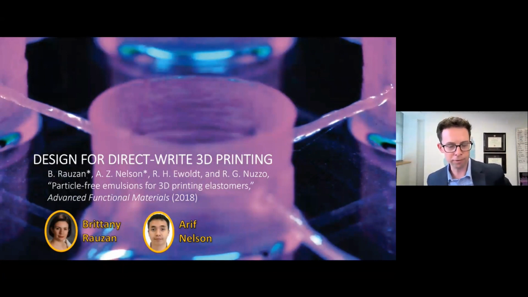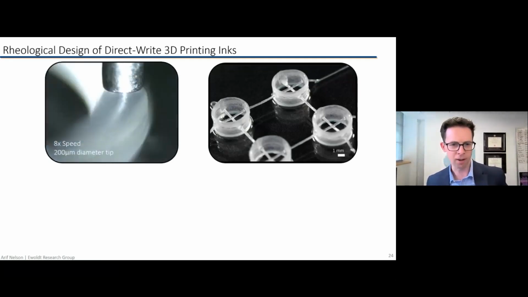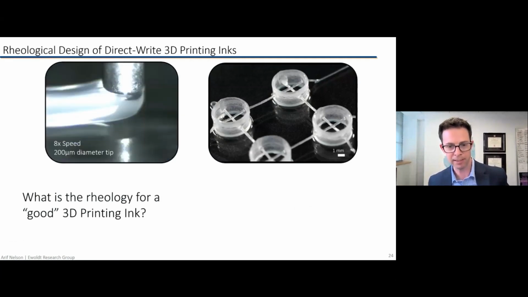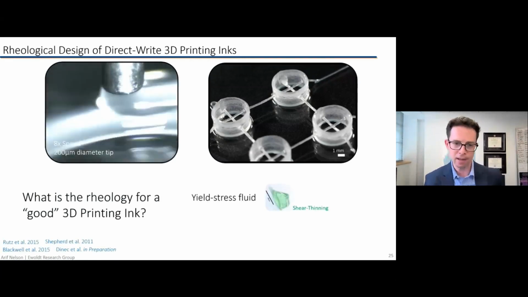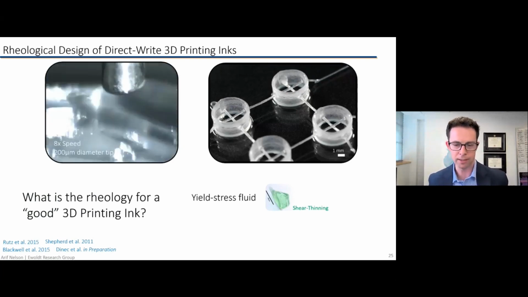This is again the work of Gareth, working with Brittany Rouzan, who is a recent graduate from Illinois as well in the chemistry department. Brittany was really excellent at the materials chemistry side of this project. Gareth was the guru related to designing the rheology. So we started asking ourselves, what's the right rheology, or what rheology is good for 3D printing? You can find in the literature, and it's obvious from the video, you want to be shear thinning, you want a particular yield stress, etc.